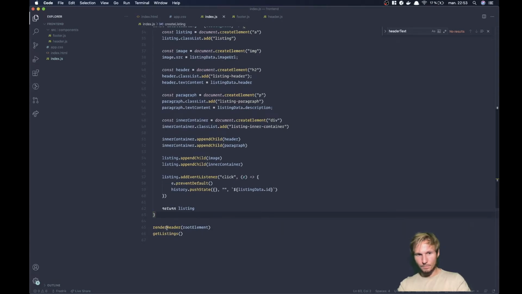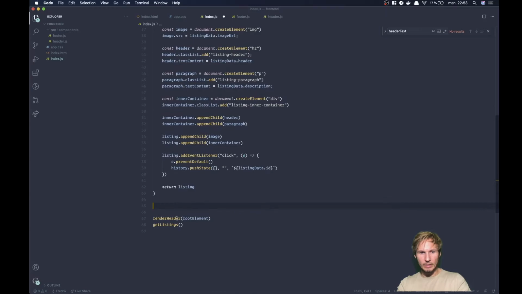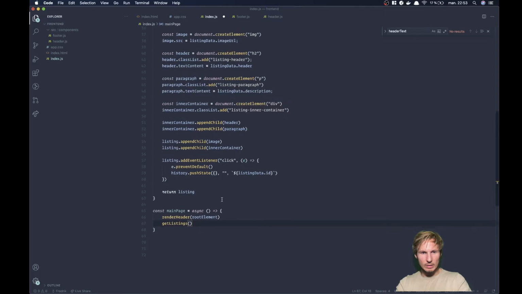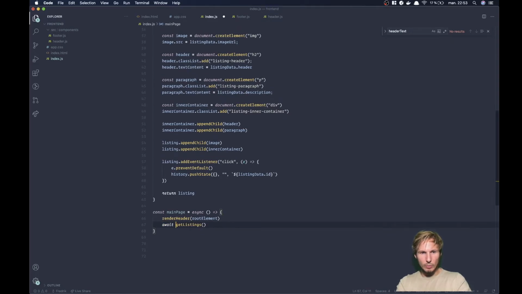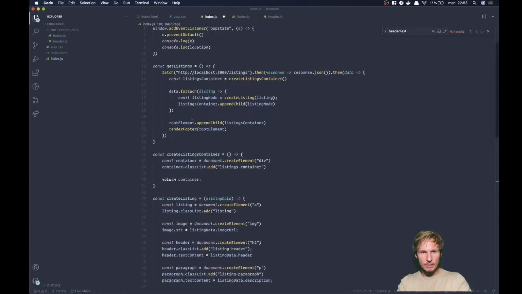Okay, so let's go ahead and create a const mainPage equals async. And let's see if we can get this right. We want to render header, get the listings, and we'll have an await here. And then we'll render the footer.